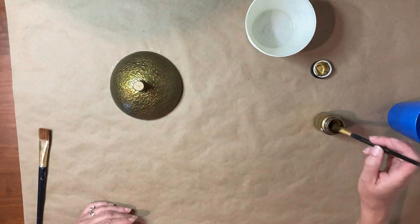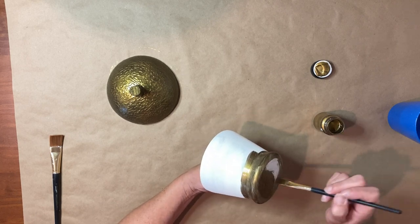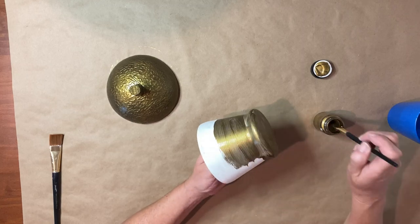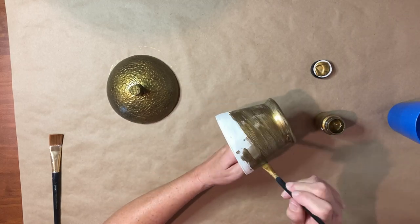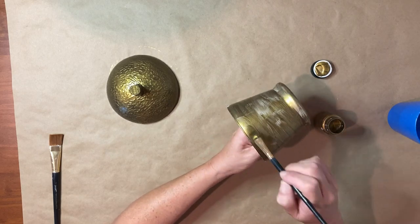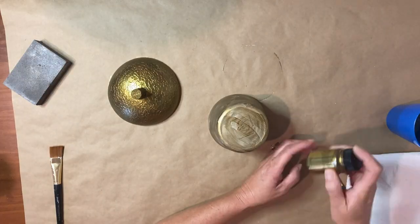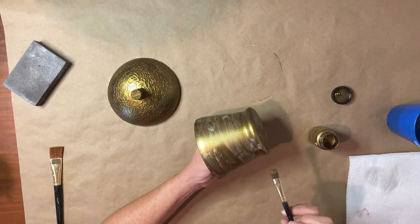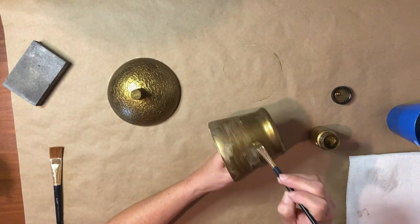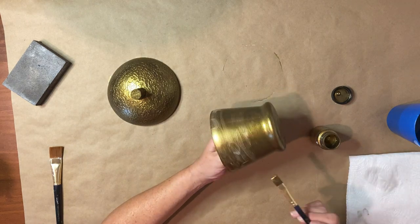For the base of the acorn container I give it two coats. On the first coat I'm very particular — I try to make sure I'm not leaving any excess paint because I want a nice smooth finish. You could spray paint this, but I had this beautiful gold paint on hand and wanted to use it. On the second coat, I'm equally careful to make sure it is nice and smooth.